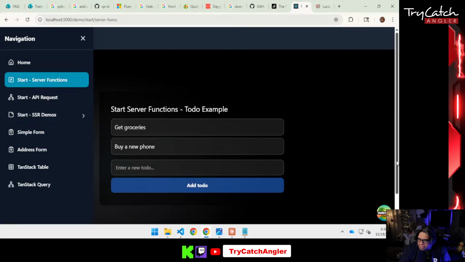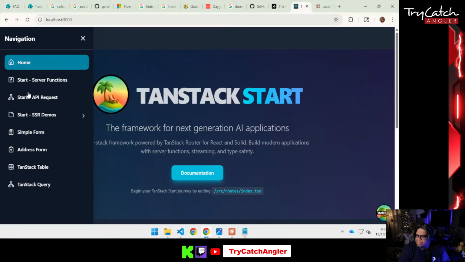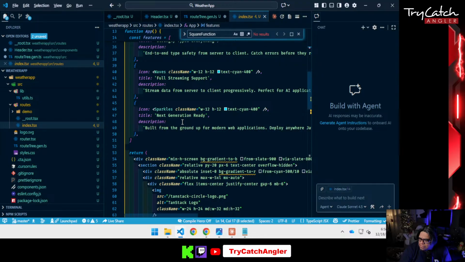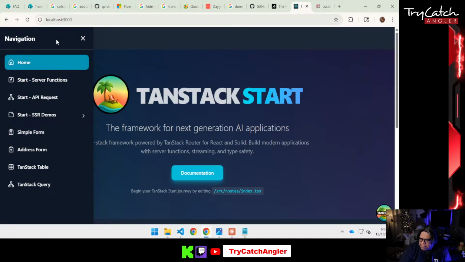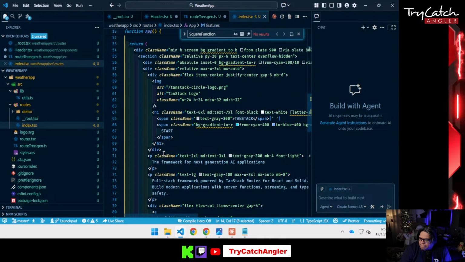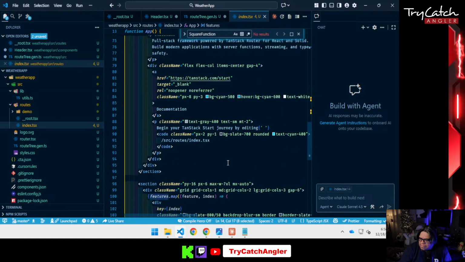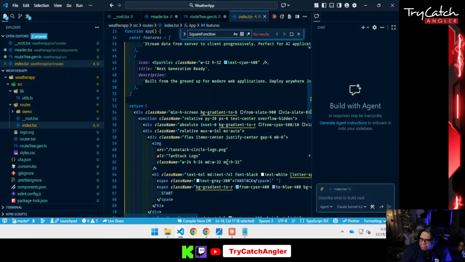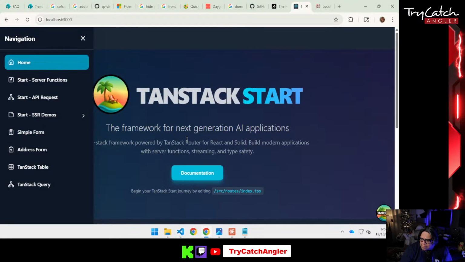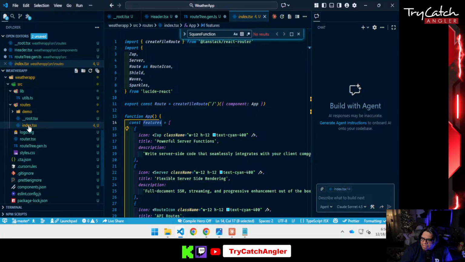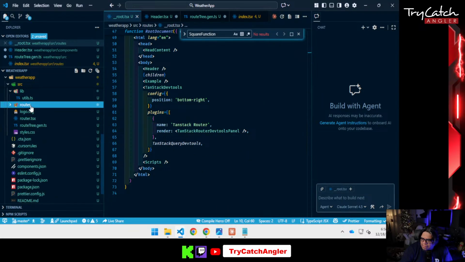I don't know what it's talking about, a shield. Trying to find where it has a shield. There's next generation ready. This is a different thing. This is on index TSX. That's this file right here. But I want to find under routes.